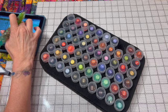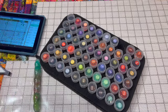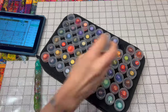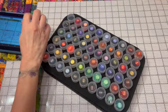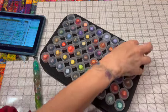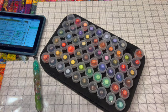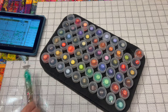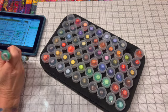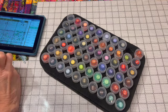I counted how many squares that I had left, and if I were to just work on this 5 days a week and do at least 6 squares, I can get this finished in like 4 months. I don't know if I'm even going to attempt that. That's not going to be a goal. My goal for this will be to complete this by the end of next year, which I think would be doable. I don't see a problem with that whatsoever, but I'm not going to put a time limit on it, like for instance 4 months. I'm not going to do that.